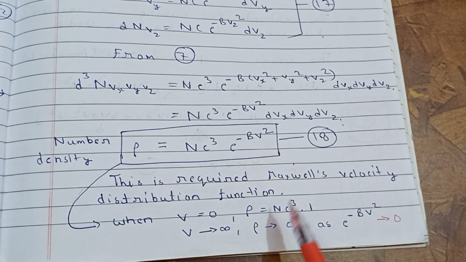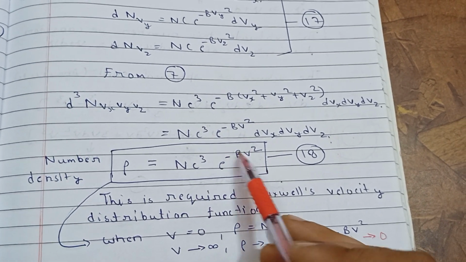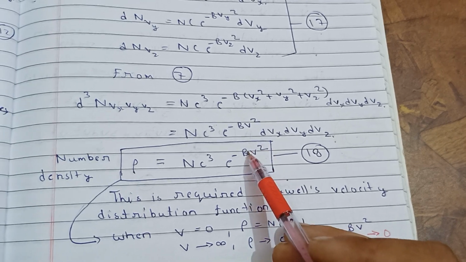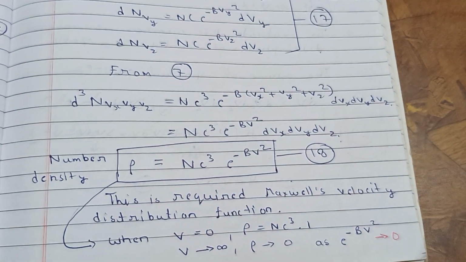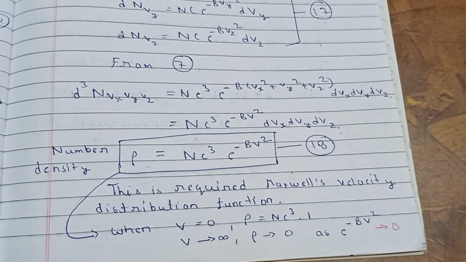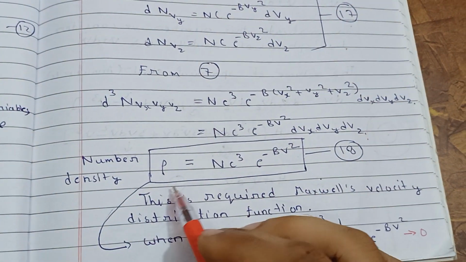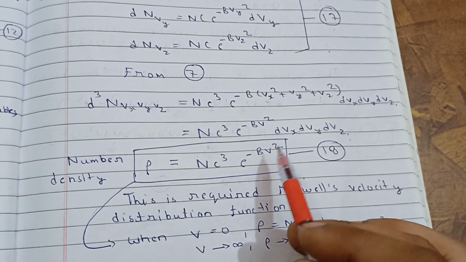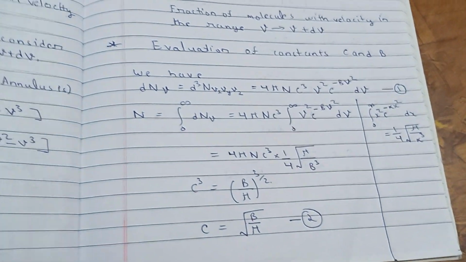So now see, we have the equation, but we have some constants, that is b and c. We don't know the value. That's why this is again not the end of the struggle we are doing. So we need to find the value of b and c also. So let's see how we can find it. If we have this density and multiply with the volume, that will give you the total number of particles, but still we don't have b and c. So let's see how we can find them.